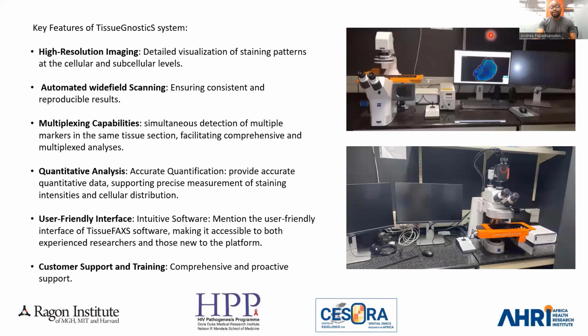So in 2018, we purchased an Axial Observer imaging system from TissueFAXS. We had selected this system for a number of reasons. The system allowed us to acquire entire tissue sections at a much higher resolution and speed than the scanner we previously had access to. The momentum in our data generation naturally pushed our lab to upgrade the system.